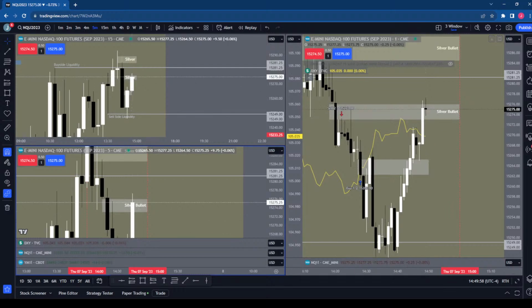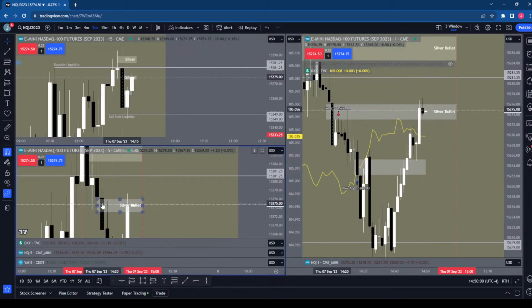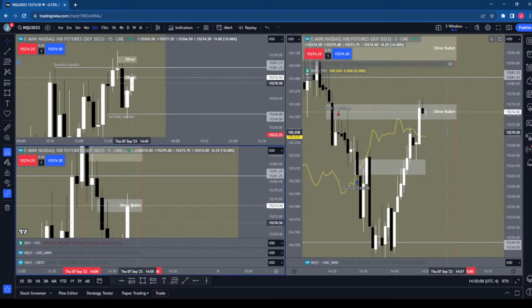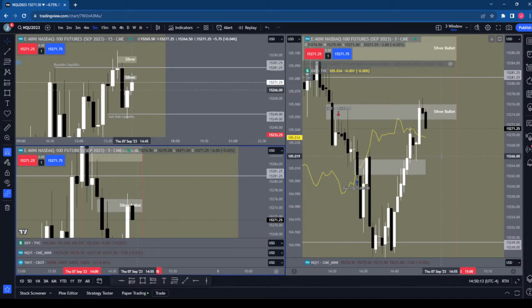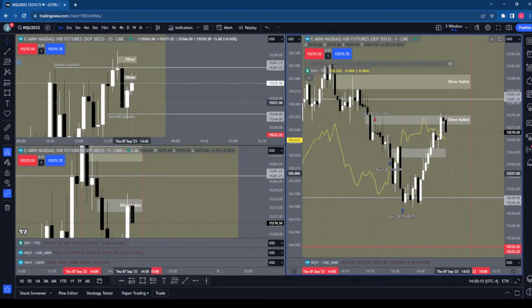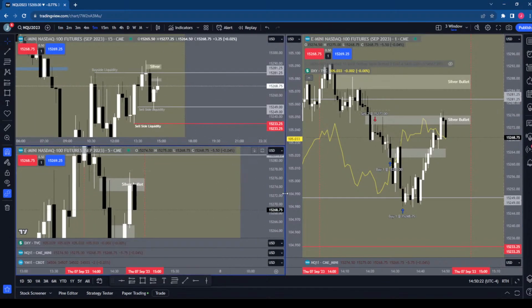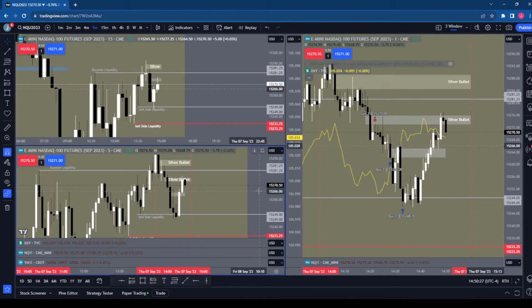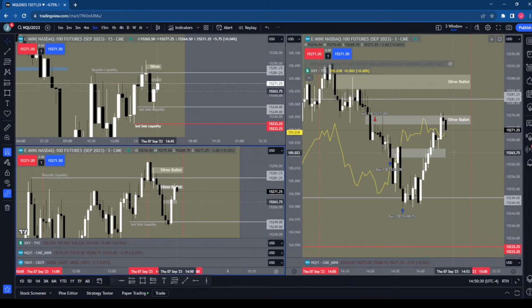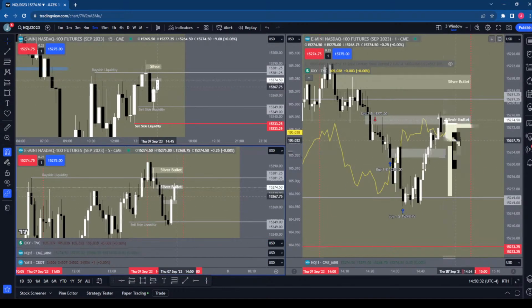This is also the last 1 minute candle of this 5 minute candle. Okay, so it looks like the 5 minute respected this very, very small SIBI. You can see it. Also, 15 minute is respecting the 15 minute SIBI. It's looking like this was just a retracement. We'll have to see it get heavy.